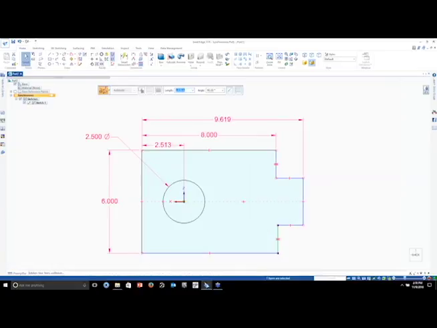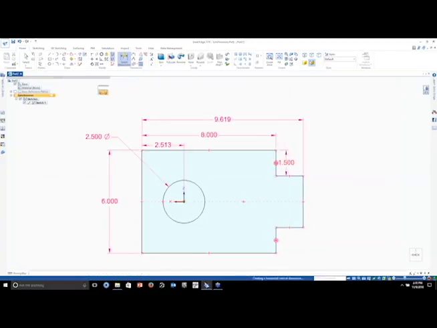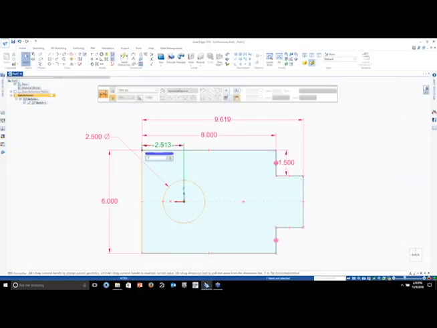So as soon as I position this off of that circle, I should probably make the whole thing turn black. It didn't. Oh, I understand what's going on here. If I grab a line, I can tell that that line's not going to stay aligned up with this one. So I could use horizontal vertical. I could use a couple different things. I'm just going to go ahead and say collinear. In this situation, I want that line to be collinear to this line. As soon as I do that, that bottom line turns black.